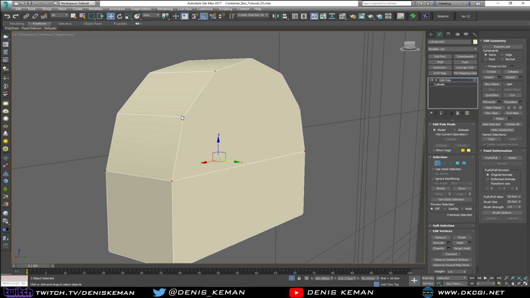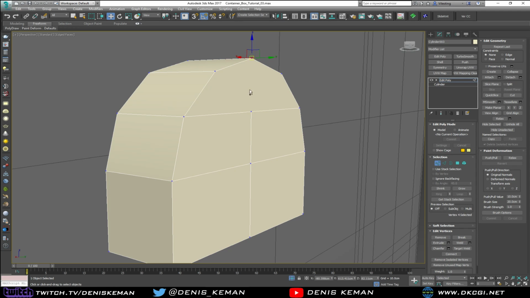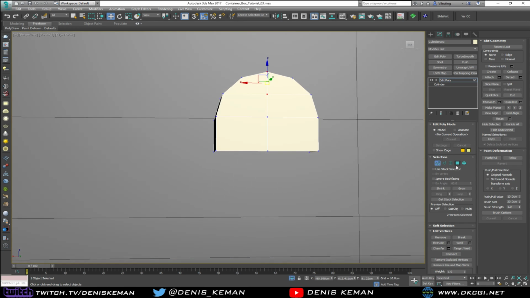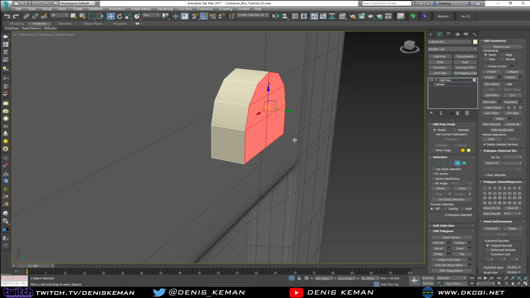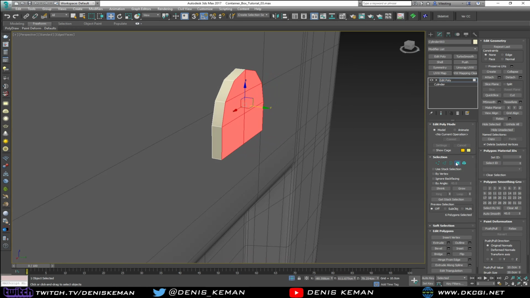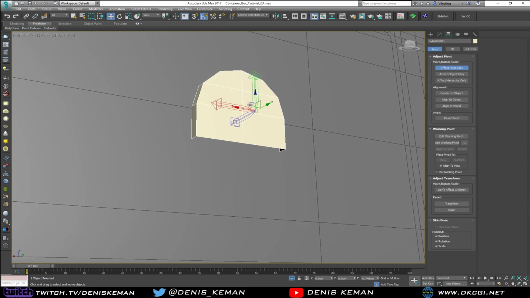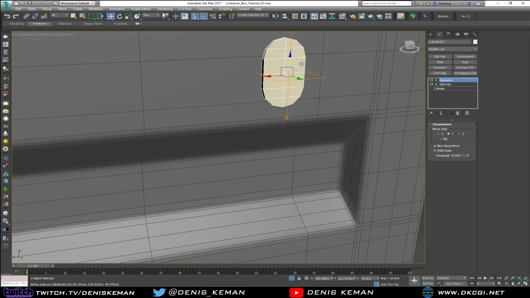Cap. Connect. Connect. And 1, 2, 3, 4, 5, 6. Move it in. Go symmetry in the Z. Here we go.